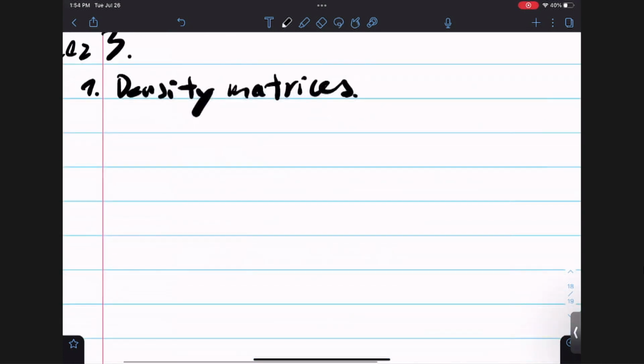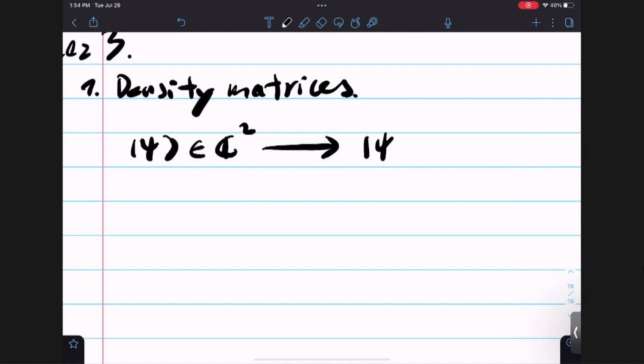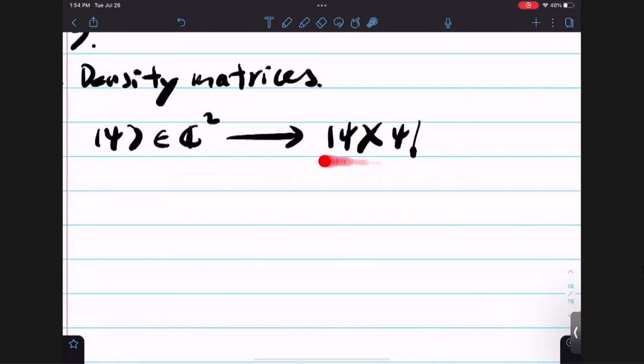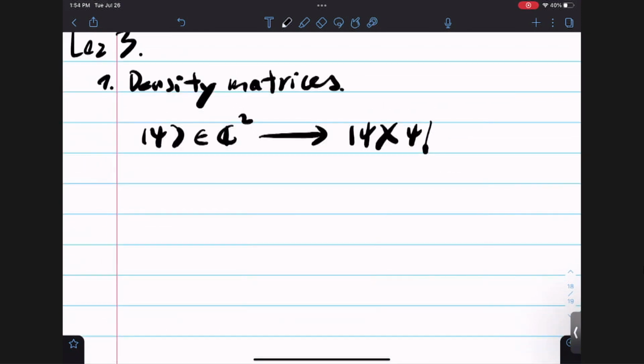Okay, so let's come back to a single qubit, right? It's just a vector in the 2D complex space. And this new description I'm going to tell you will write this single qubit state as a matrix. In fact, we're going to take the outer product of this vector. This is a very compact notation. You have a column vector, and then you multiply with the row vector of the same thing. This gives us a 2x2 matrix, and we call this a density matrix.